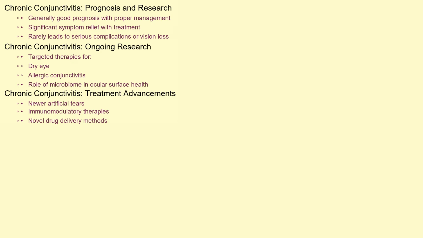Recent research focuses on developing more effective and targeted therapies for dry eye and allergic conjunctivitis, as well as exploring the role of the microbiome in ocular surface health. This includes studies on newer artificial tears and immunomodulatory therapies. Also, research into new ways to deliver medication to the affected area is in progress.